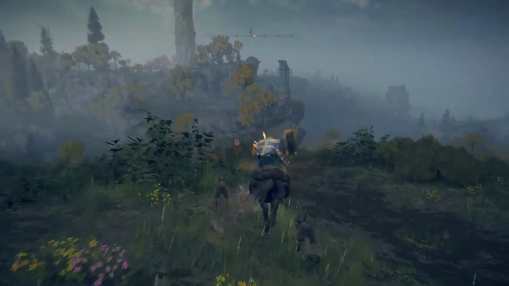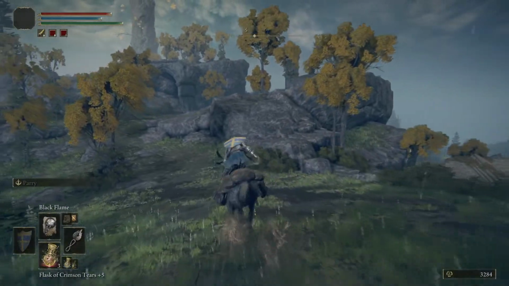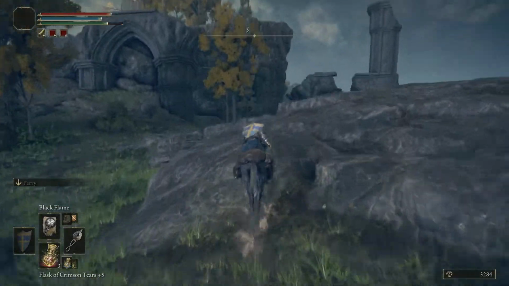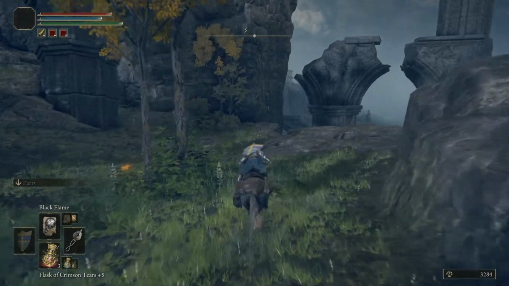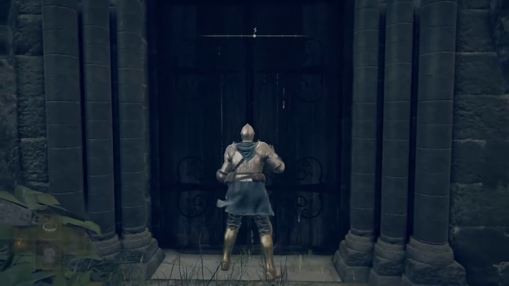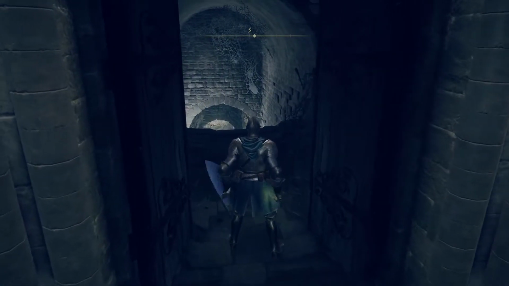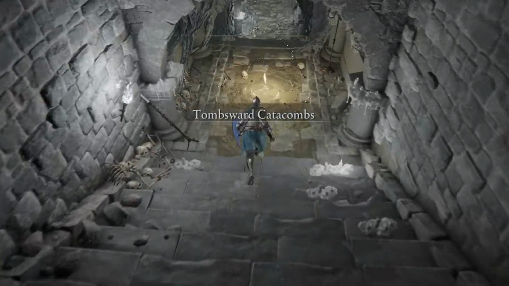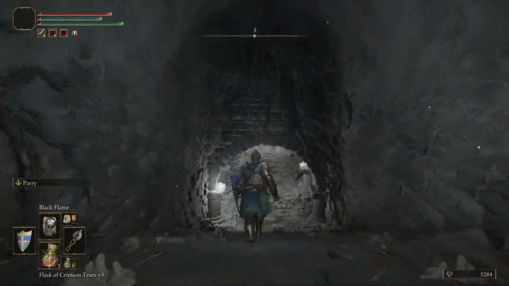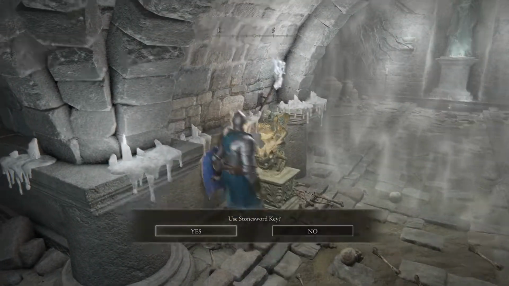There are some ruins up there, so it feels like a decent possibility that that's going to be it, like maybe instead of going all the way up, it's along this halfway point. Yeah, like right there. This is going to be the Tomb's Word Catacombs. Oh, another stone sword key.